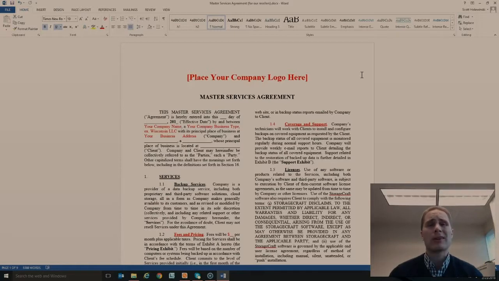There's really only about 5 sections, these sections that I've highlighted in red, that you need to pay special attention to. Most customers, or partners, are going to leave them as is. But again, in some of the support areas, maybe you want to tweak some things, obviously on the pricing schedule. And of course, for each customer, you need to fill in their monthly fee for the services, as well as your information here and your client's information.